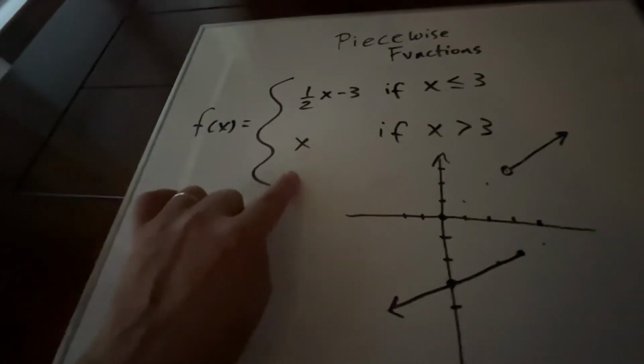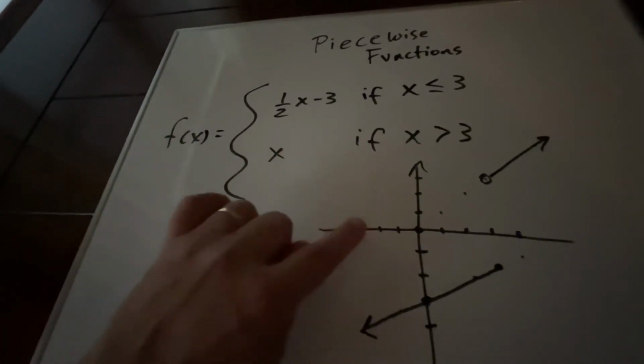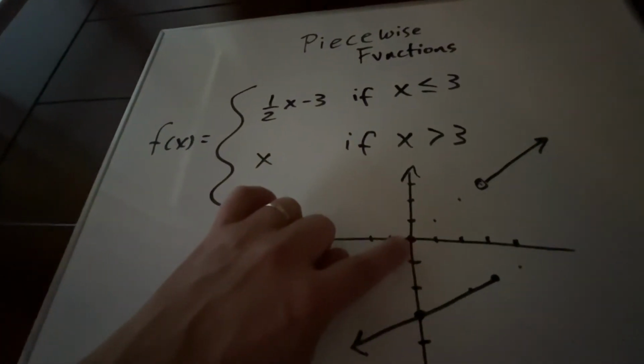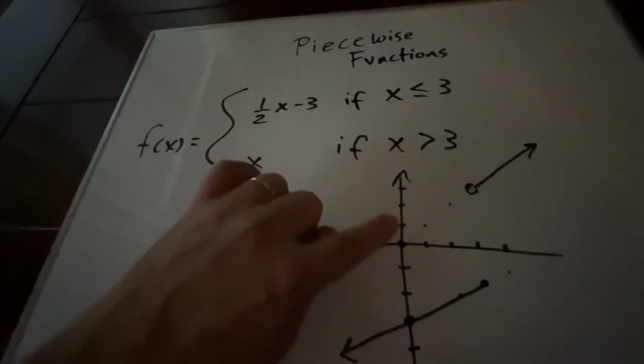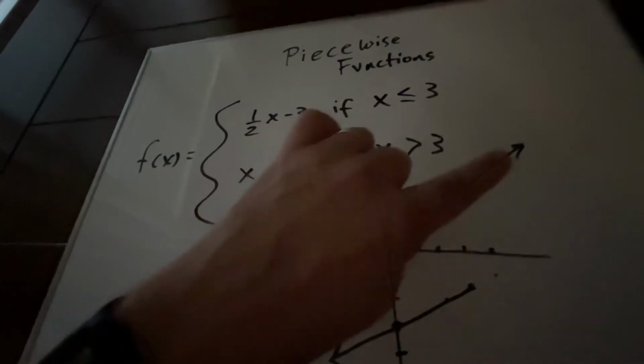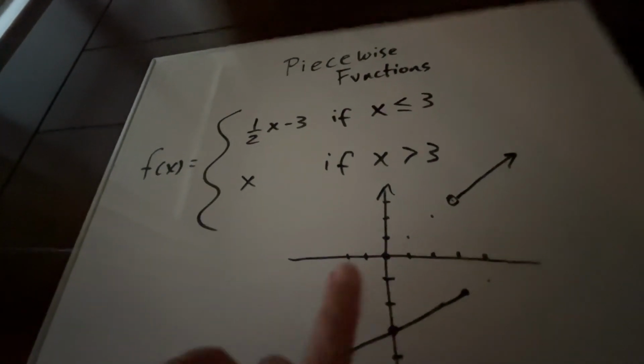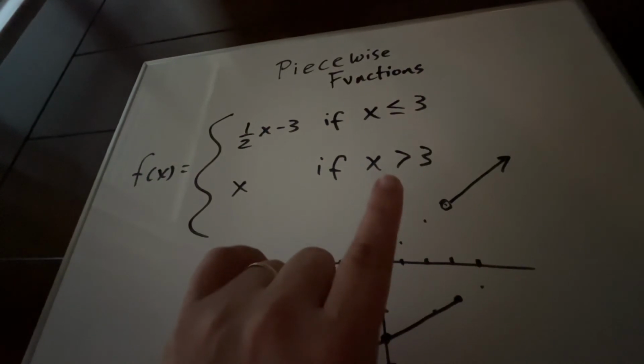Now I'm going to come back and do this one. F of x equals x. Well, that would make it a y-intercept of 0, so I would start here and go up 1 and over 1, up 1 and over 1, up 1 and over 1. And if I were doing this in pencil, I would graph the entire line, but then I'm going to come back and I'm only going to include this part.